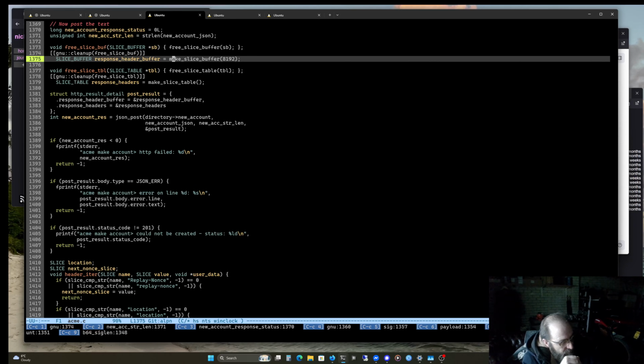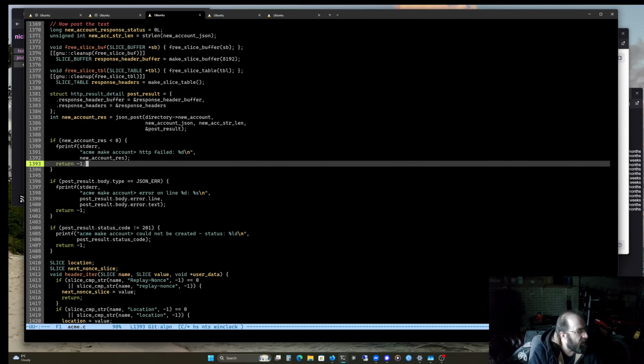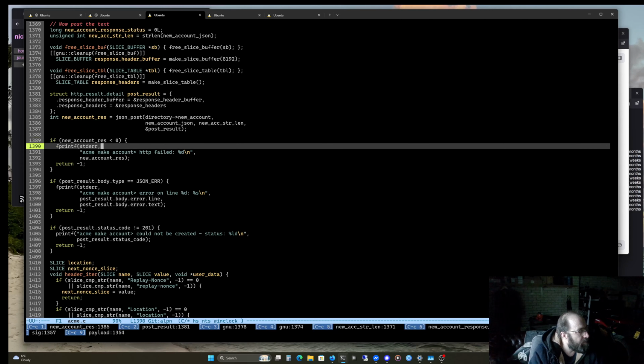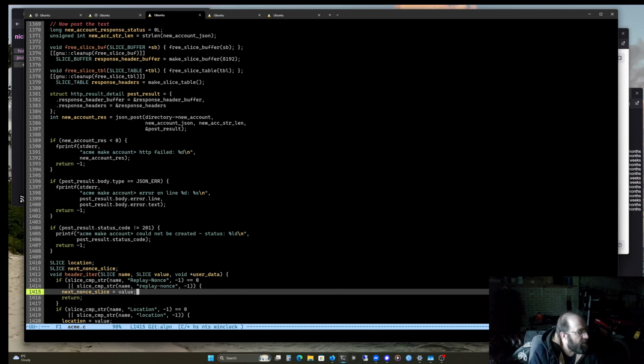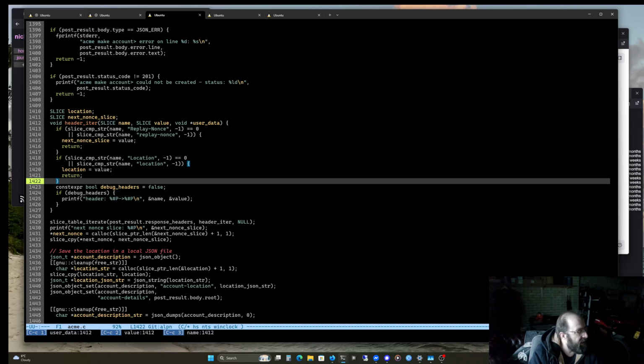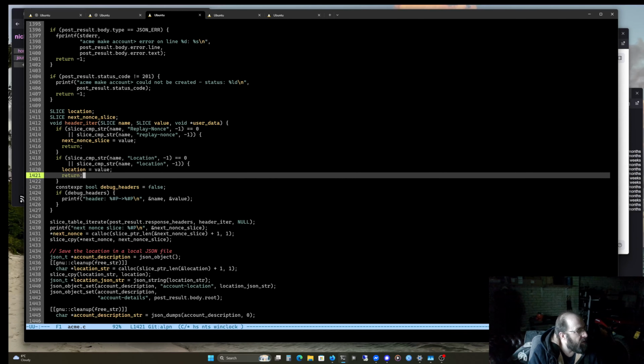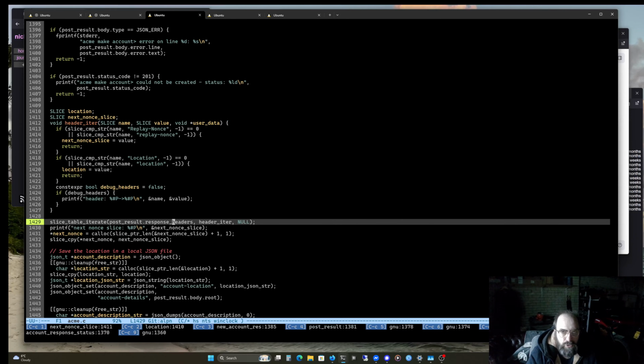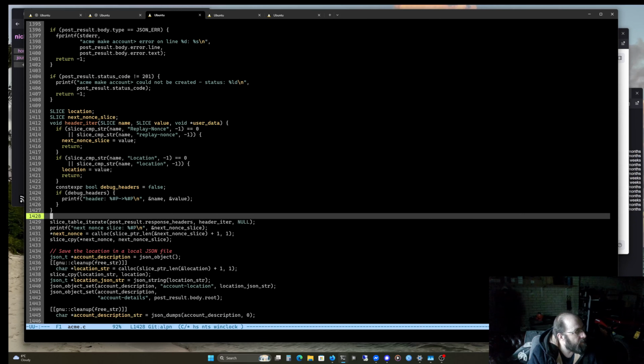So I think you'll agree there's quite a lot of code, and we have to do all this checking. And then finally down here, we've got an iterator over that string buffer tokenized table.